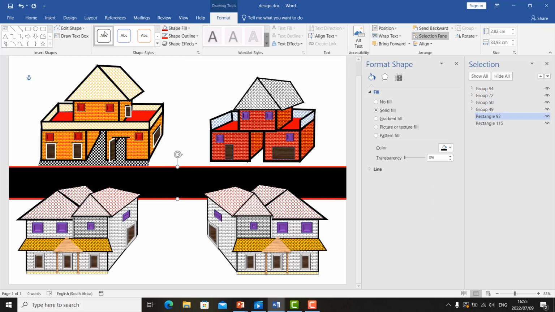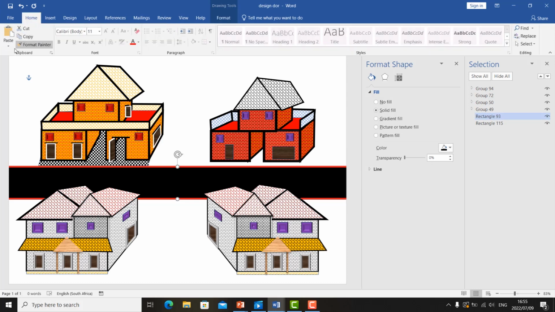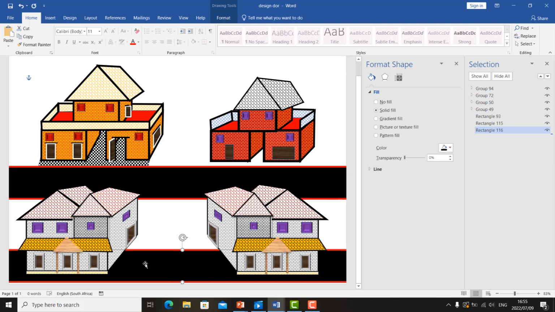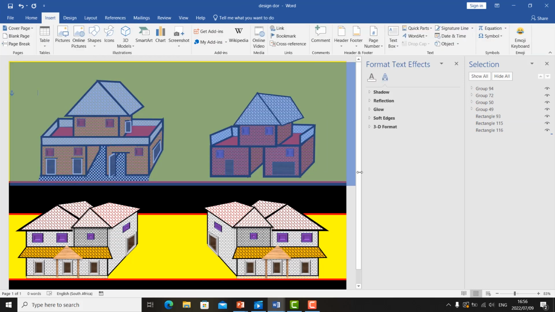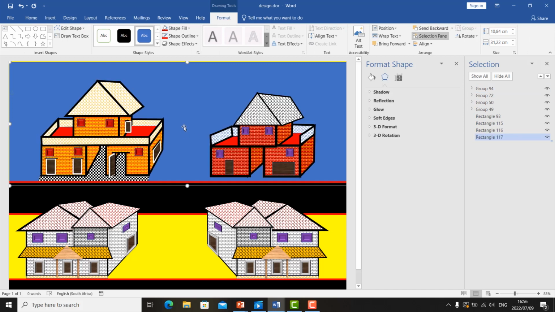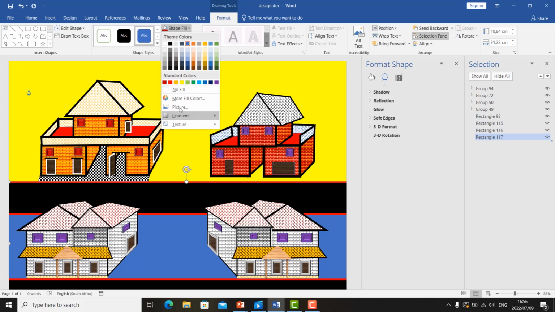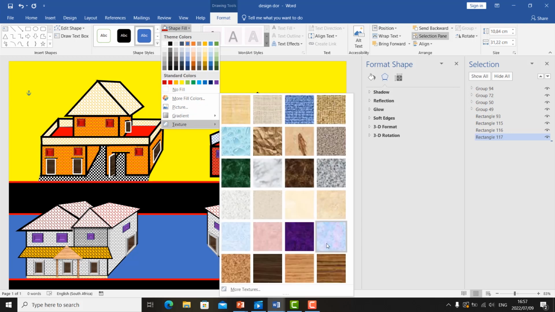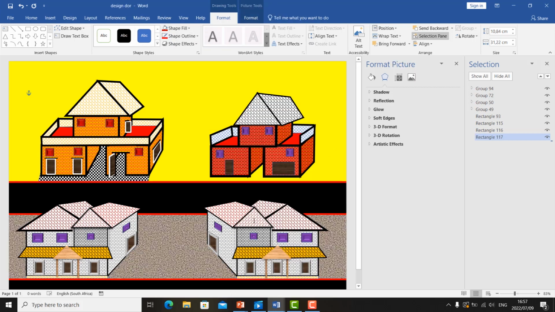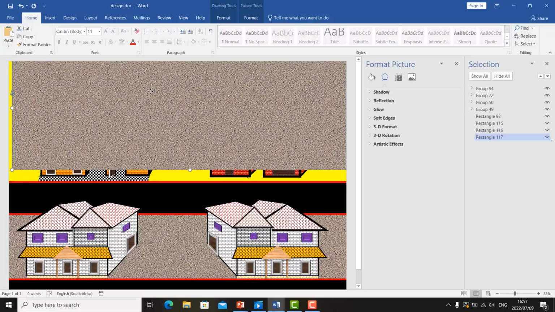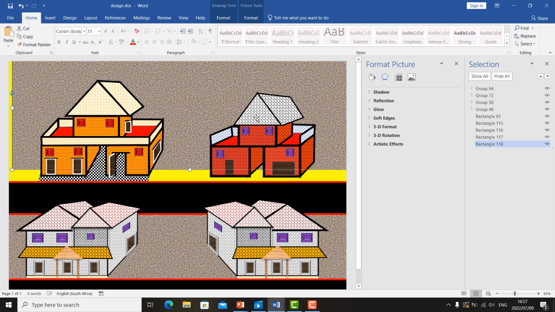So I can also duplicate this, and bring it here and drag it to the bottom. There's another road. And draw another shape like this and bring it to the bottom. Right. So I can put this thing blue here. It must look like sand. So I'm gonna go to Fill, Texture, and yeah, something like that. I'm gonna copy, and then paste it. So now this is this one here, and also I'm gonna bring it on the floor. Up to you.